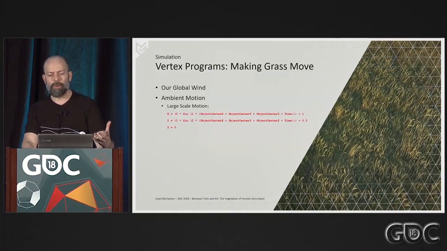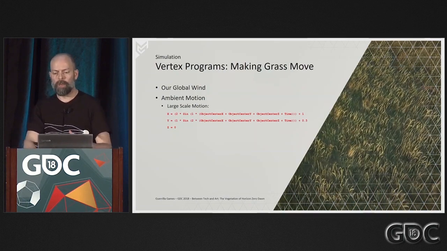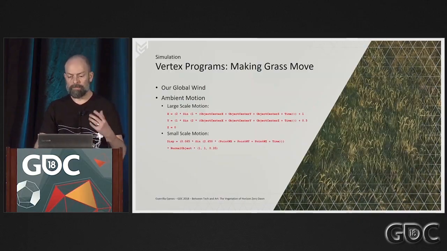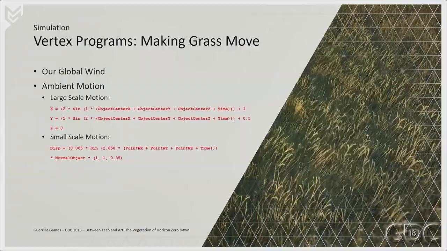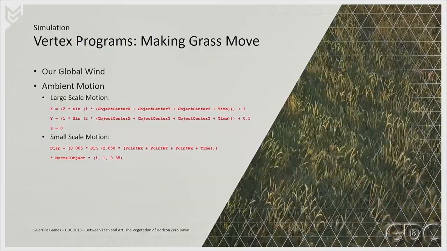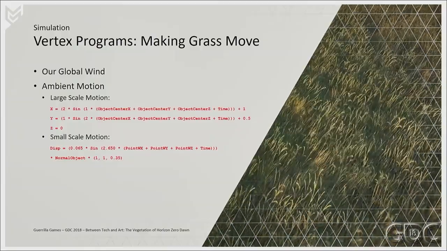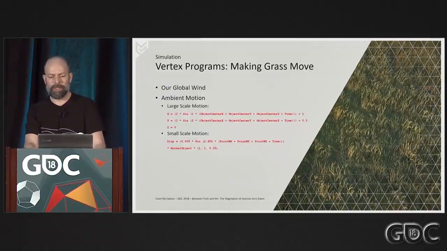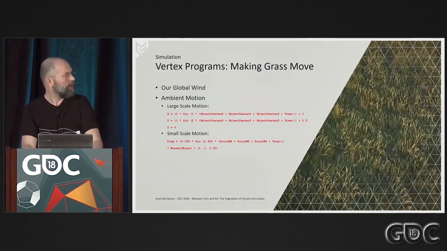The motion is sampled for the whole mesh, so per asset, the vertices will move in unison. On top of that, we add some small-scale motion. 1 periodic function displacing the vertices along their normals. The ambient animation, large and small together, accounts for about 80% of the total animation. The rest comes from the wind sample 2 slides ago.